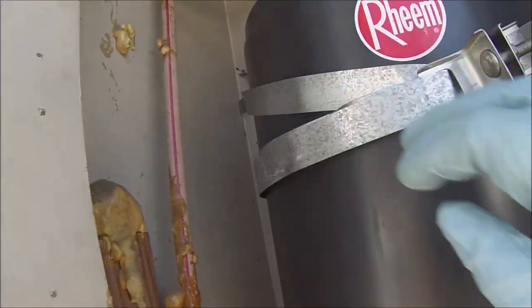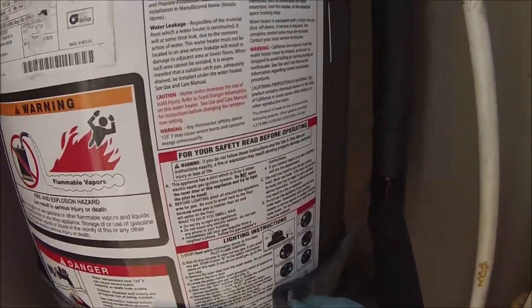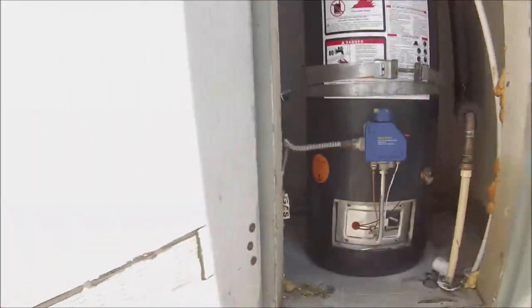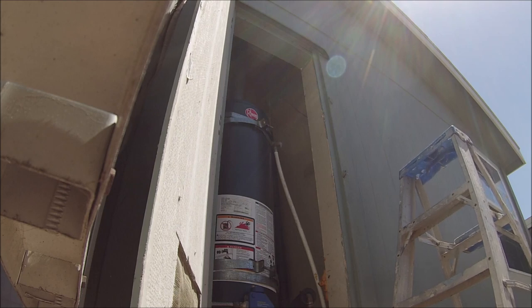That's not ideal. This one's on here good. Hey, do you have a small wrench? I'm trying to connect the drain line for the TMP, but I can't. Like a crescent wrench? Yeah, something like that. Something small, something short, like 6 inches or something.